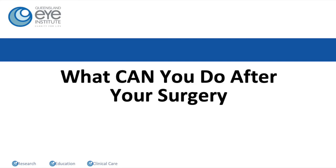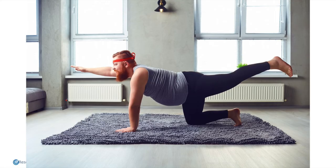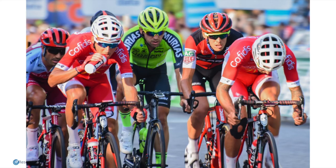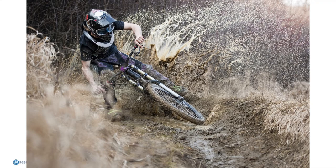So what can you do and what can't you do after pterygium surgery? Just be sensible. It's perfectly okay to do yoga — no problem at all. It's perfectly okay to lift weights, though maybe not to an extreme extent. And it's perfectly reasonable to go riding your bike and cycling with your friends, but definitely not if you're going to do it dangerously.